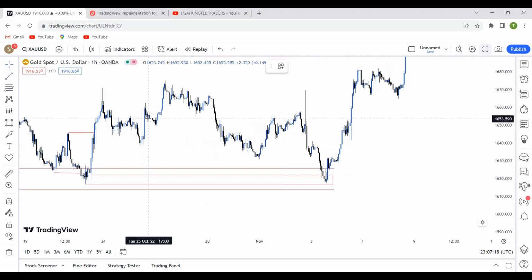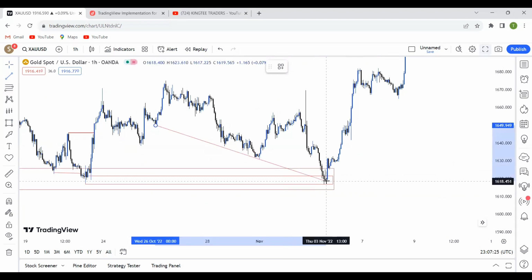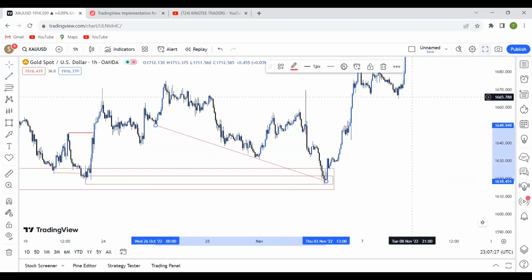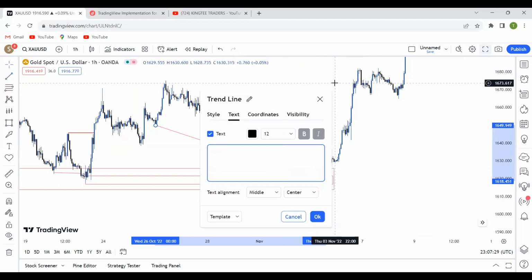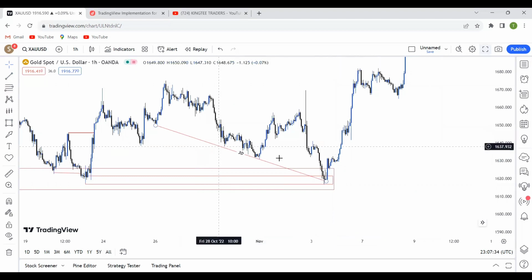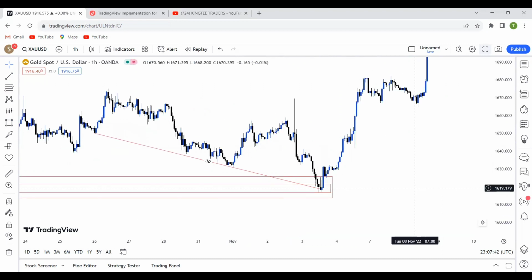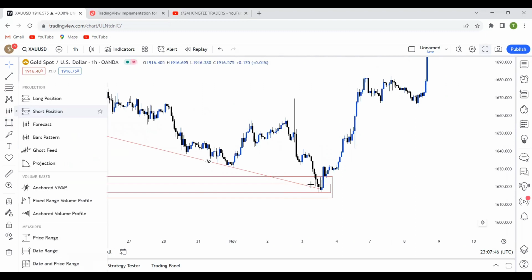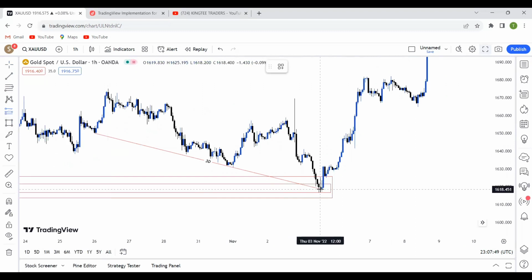Again, if you are confused on the entry model that you can use to enter this setup, this is what you call a 3D. 3D is simply a trend line that is moving towards an order block. So as you can see, you can use this three drive trend line. So how do we use a 3D? As the market touches this trend line within an order block, that's where we're going to execute our buy position. So this is what is going to happen here. As the market touches a 3D or a trend line within an order block, I'm going to enter my buy.